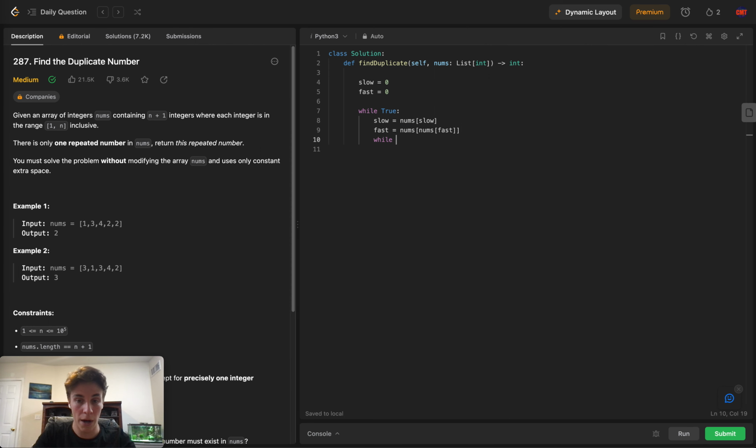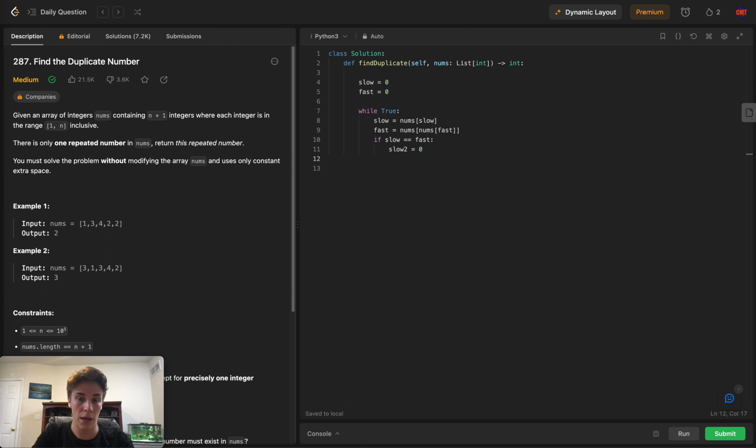And now, if slow equals fast, if we have all of a sudden encountered a node that is the same, we're going to get another slow variable that's going to start at 0. And again, this is all going to make sense if you watch the previous video.